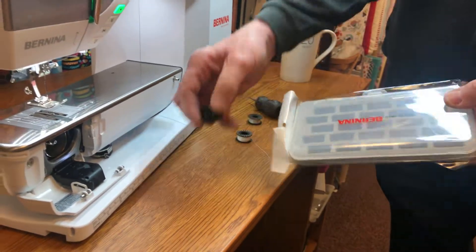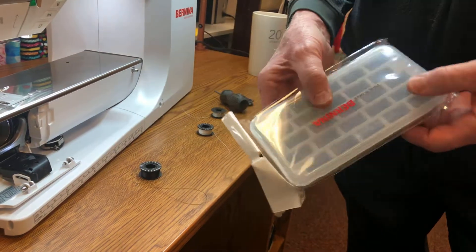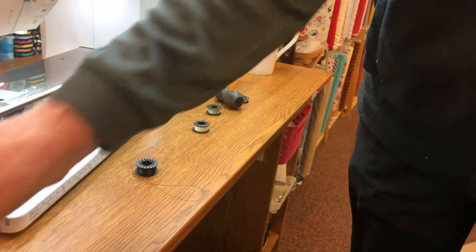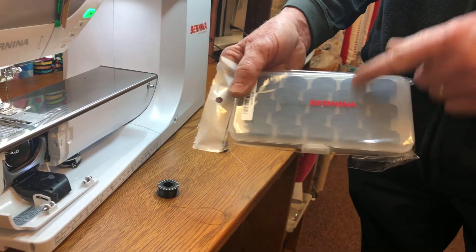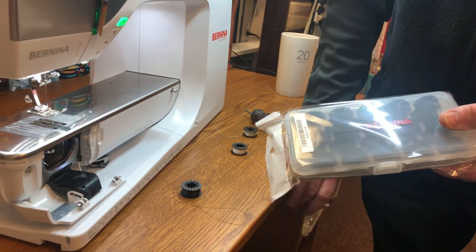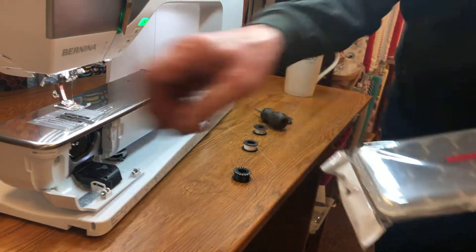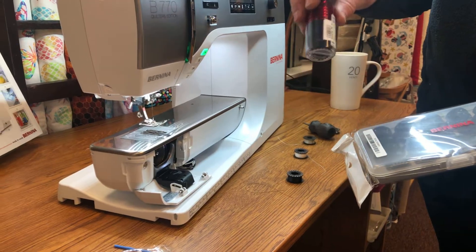This is the seven, five, and four series bobbin holder — it's a foam rubber holder that holds 25 bobbins. You can also get 25 empty bobbins; they sell it with the bobbins already included. This is something you can add to your 7, 5, or 4 Series and it will protect your bobbin mirrors from getting scratched off. If they're just in a drawer rolling around, even in a protective case, there's a chance those mirrors will get a little damaged.